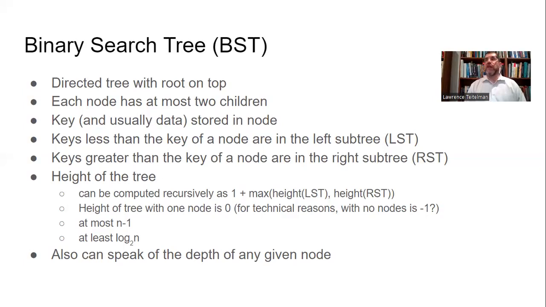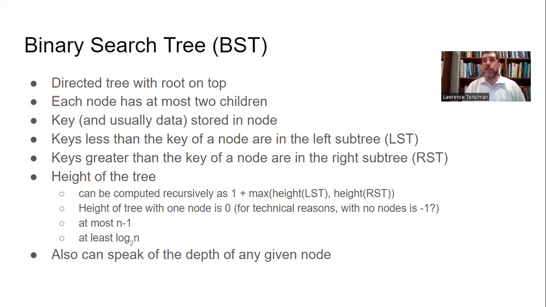Okay, now we get to a little bit of the analysis part, which is what is the height? So if n is the number of nodes or the number of keys in the tree, what is the height? It's at most n minus 1, which means in asymptotic notation it's O of n. And why is that? Well, if you have a snake-like pattern, they all go straight down to the right or straight down to the left, or even if they weave back and forth, as long as you're never really getting 2 children, the number of nodes along that path is n, and the number of edges in between those nodes is n minus 1.